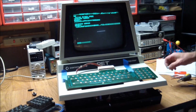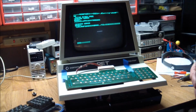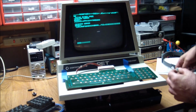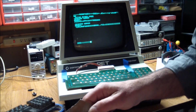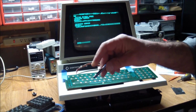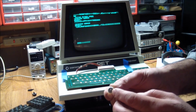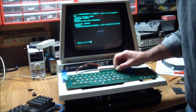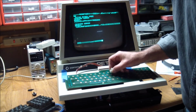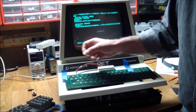So I even tried cleaning the carbon nubs on the end of the plungers again. Made no difference. So I did something some of you may have seen in a previous episode. I think it was a Radio Shack keyboard where I fixed this by basically punching a disc out of the metallic tape material, which is self-sticking, of course, using a hole punch like this, and then with tweezers transferred the resulting disc on top of the carbon contact. And then if we try that out, well, it should work because we just tried it. It's got to be centered. It's a bit sensitive towards being centered right, but once it's in the keyboard frame, that shouldn't be a problem.